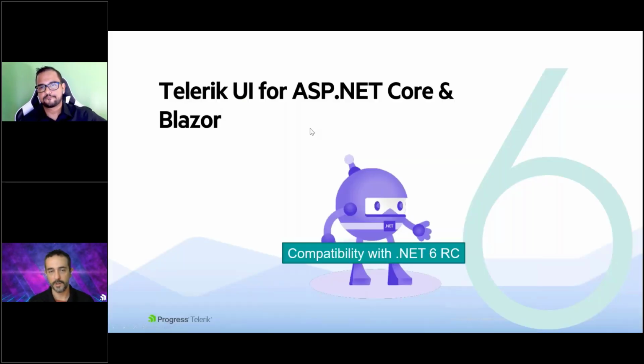All right, Sam, and it's also worth noting as I move into Blazor here that our Telerik UI components for ASP.NET Core and Blazor are compatible with the .NET 6 release candidate. So we've been keeping up with all of the previews. I've been dogfooding those myself as well. Our engineering teams are all over the new bits, and we have been testing these things with the latest previews. So we are compatible with the latest versions of .NET 6, and we're looking forward to the release in November. We're kind of looking forward to .NET Conf. We feel pretty comfortable with the fact that .NET 6 is coming. So make sure you check that stuff out.